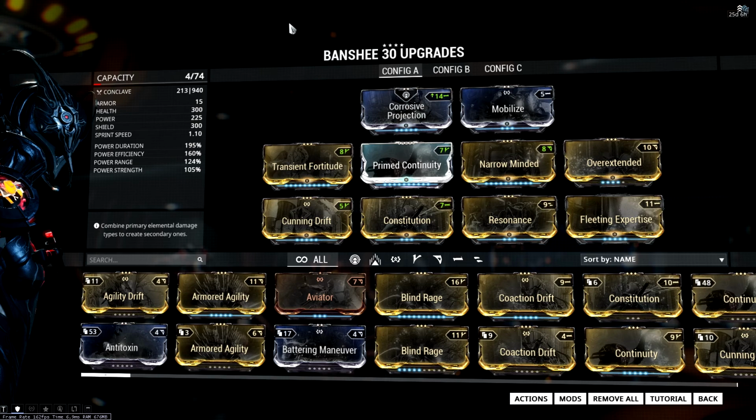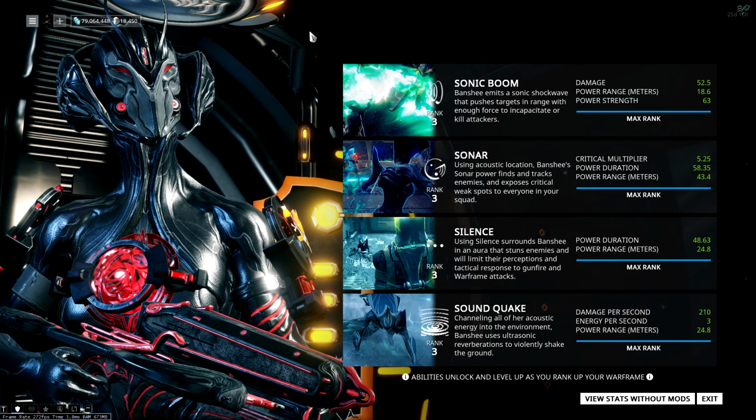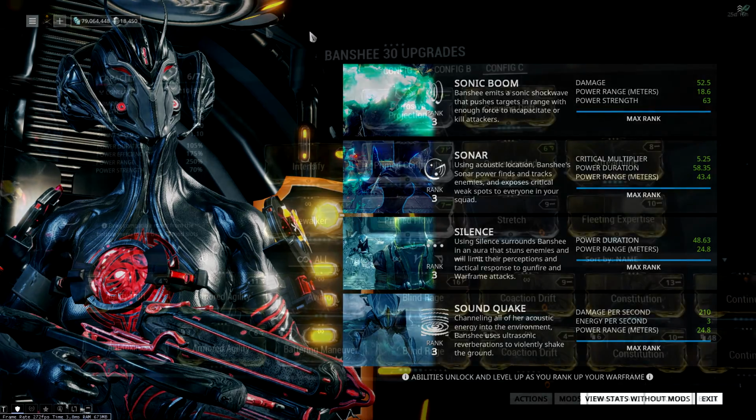Fleeting Expertise adds some power efficiency, Overextended adds more range, Prime Continuity and Constitution add more duration, same with Narrow Minded. Overextended here is a rank 4-1 to counteract the Narrow Minded, but to still give you enough range and duration. It's basically all about balance in terms of the skills or in terms of the builds itself. Cunning Drift adds more range as well, and then of course with this build I ended up using Mobilize so I can get across terrain real quick. Using a dash polarity means you can use Corrosive Projection, Enemy Radar, or any other dash one like Energy Siphon as well, so that's up to your own discretion.